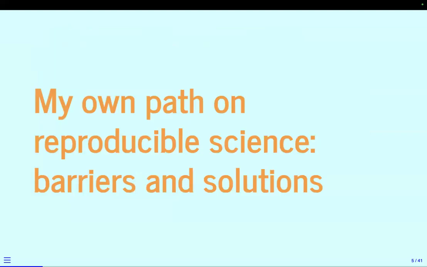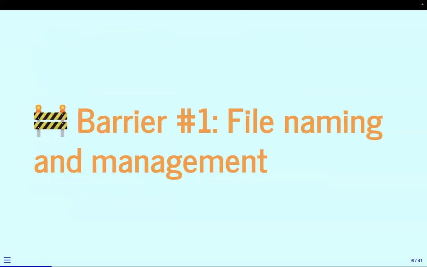All right, so I want to talk to you about some of the barriers and the solutions that I found within my own path. This is not an extensive list, right? I'm sure different people go through different things, but this is just some examples I was able to pull from my experience. So number one is file naming and management.